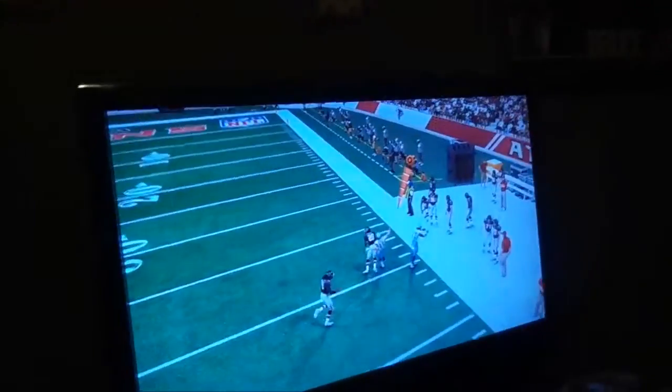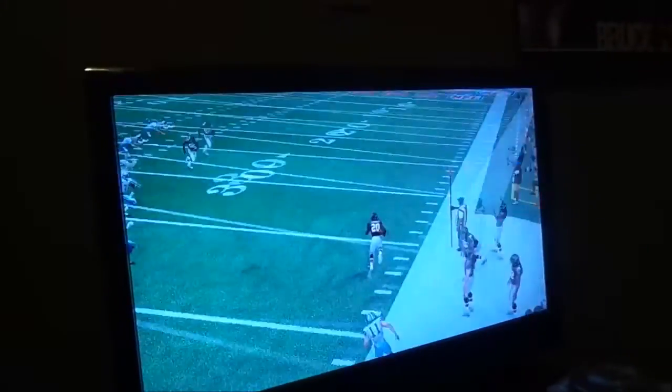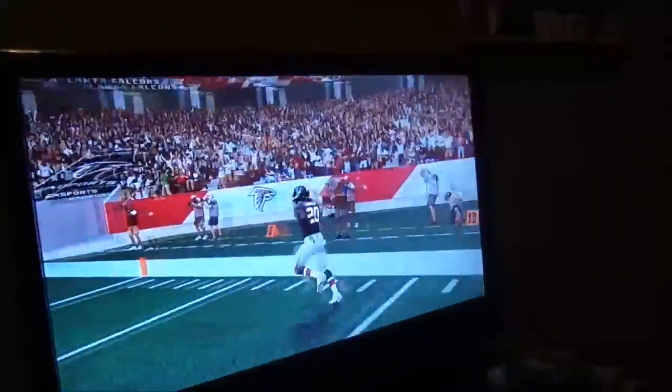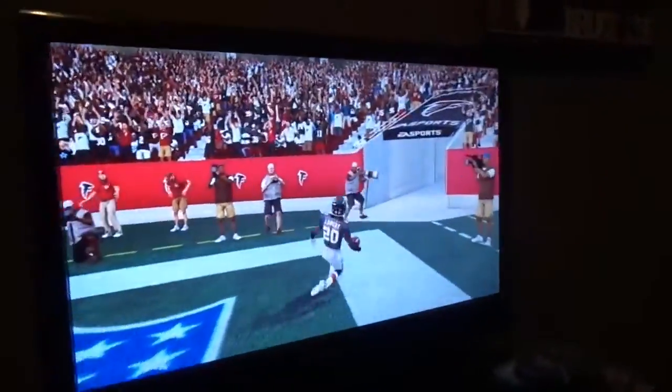Boom. Throw a pick, got somebody there to tackle him. Nope, he gets out of the play, and then Dez Bryant comes over here, stops for some reason, and then he scores. So now he's up 28-14, and I still have like 5 minutes and something in the fourth. So I'm still gonna beat him. 28-14, pick six. But you'll see the final score in a second. And if I come back and win, you'll be ready for tomorrow's walk.